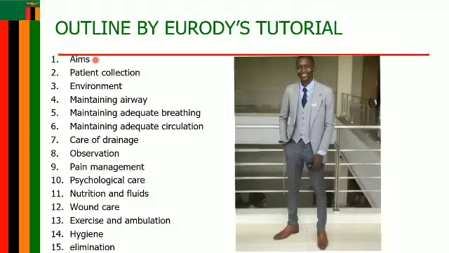Then from there, the next heading is going to be patient collection. On patient collection, what you say is that once the patient is ready for collection from theater, I will go to pick the patient with a post-operative tray containing gauze swab for wiping away oral secretions, examination gloves for use when handling body fluids from the patient, the oropharyngeal airway to help in maintaining the tongue in position, the tongue depressor, and an emesis pour in case of patient vomiting or airway occlusion by the tongue.